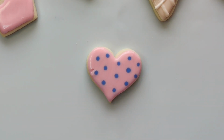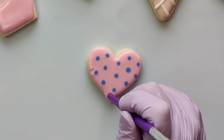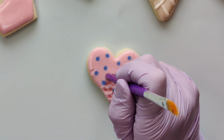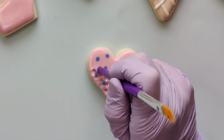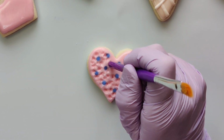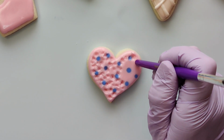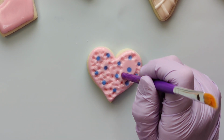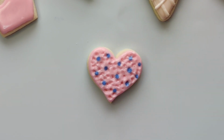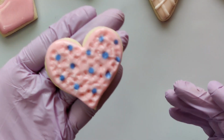I wanted to show you a way to fix any mistakes that you might have. In the process of working on this cookie, I accidentally touched it with my finger. So with the end of my brush, I'm going to just press indentions into the crusted over icing. This cookie has dried just a little bit, just enough for the icing to crust over. So when I use the paintbrush to make the indentions, they just simply move into the surface and make a beautiful texture on the top of this cookie. And there you have it. The mistake has been concealed and we have a beautiful cookie.